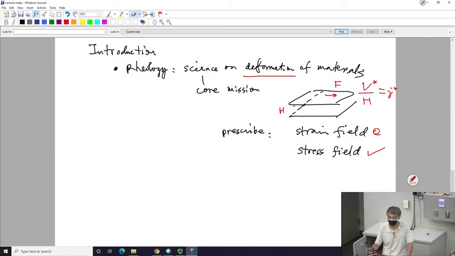For example, for the same amount of force between the two surfaces, if it's water, then of course you are going to achieve much higher speed than if it is honey. So that's just a different way of interrogating the material. We will come back many times to the different ways to cause shape change. Okay, so I think with that I covered the basic starting point.